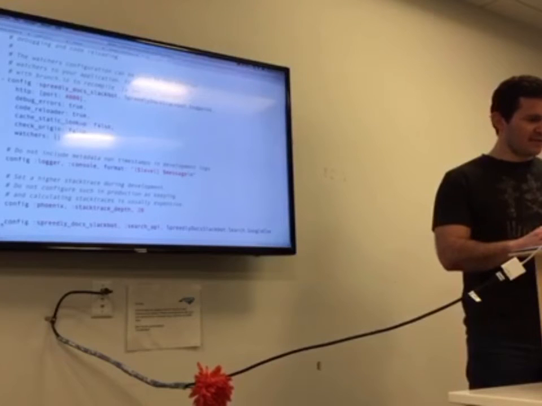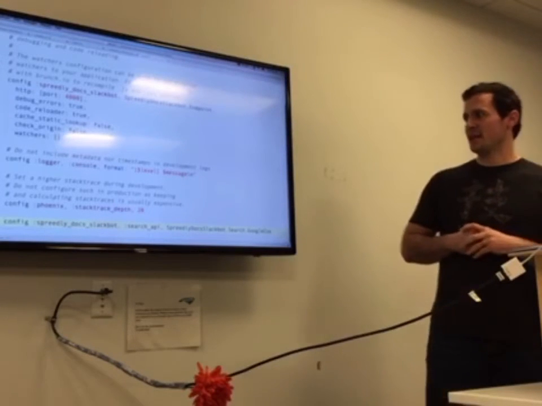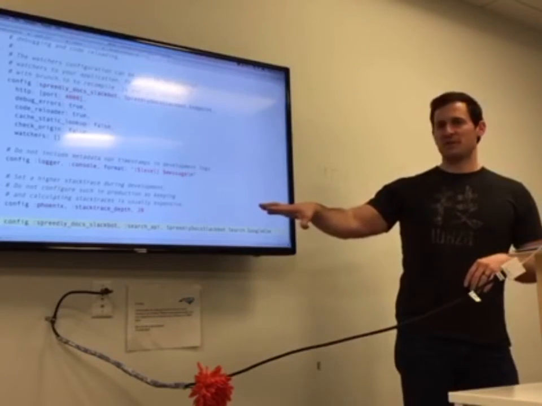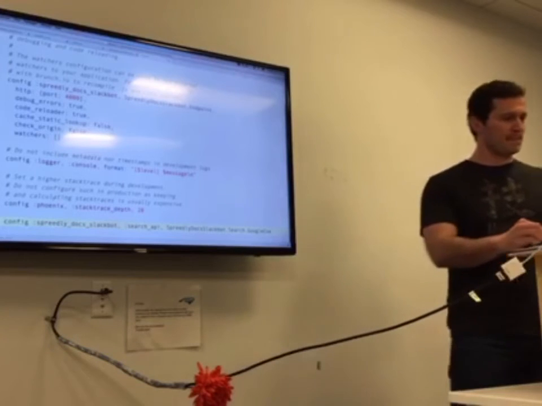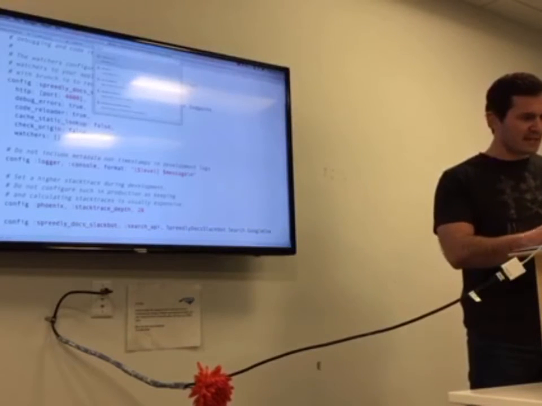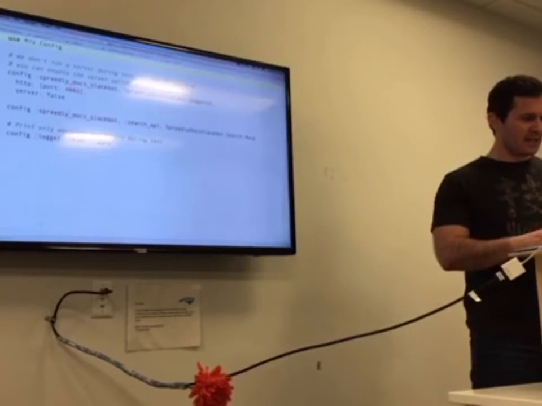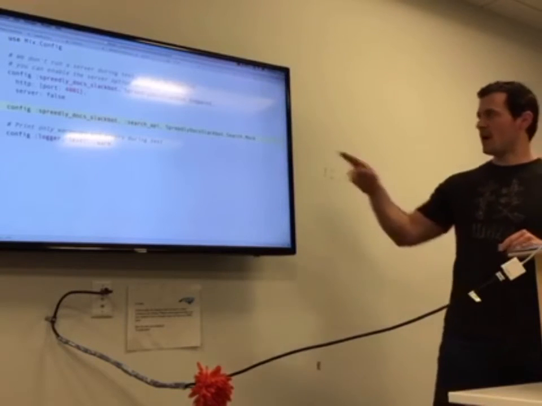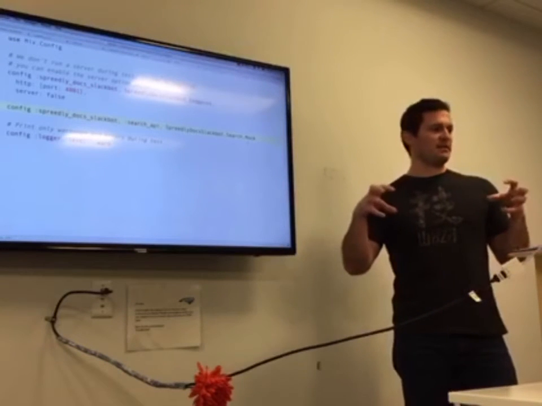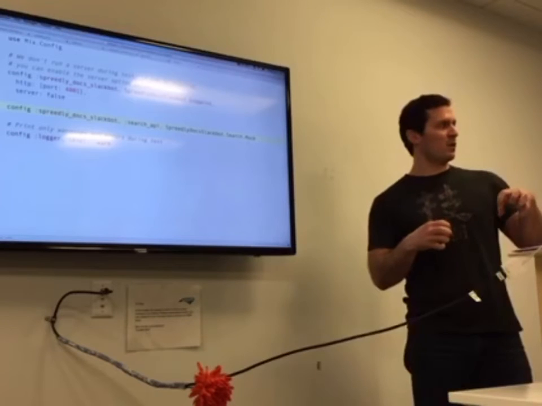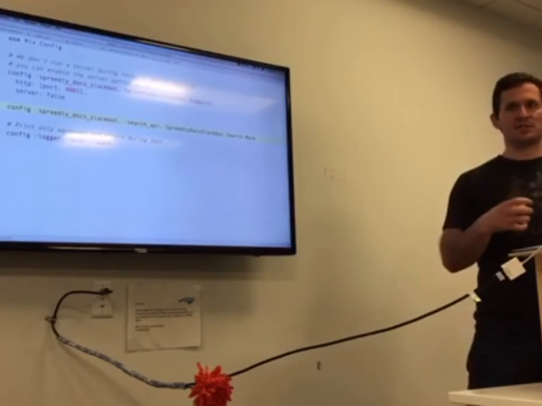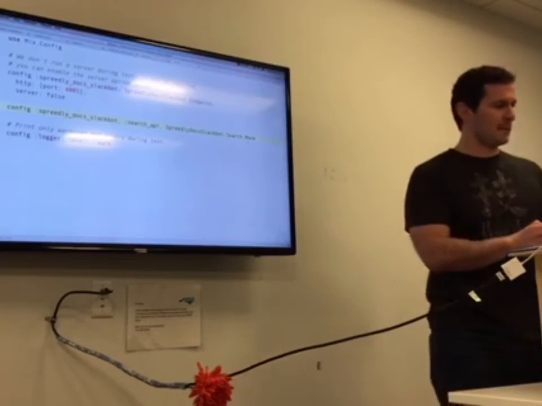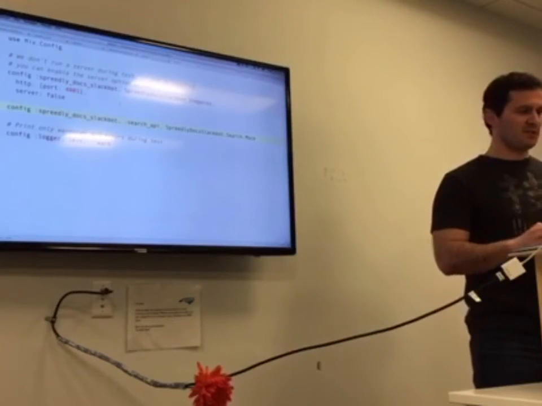There we go. I have a config. This is my development config setting. I say the search API configuration setting, set it to the actual Google search component. And if you look in my test environment config, I say set it to the mock version. Okay? So based on environment, I'm giving my app the component I want it to use. The app itself doesn't need to concern itself with anything else. And the testing remains true to it.